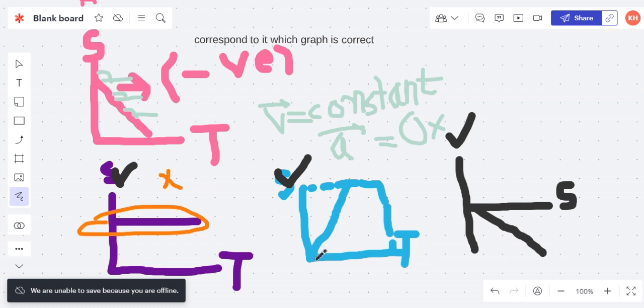If we talk about this one, it's pretty obvious that the velocity is increasing in this direction, and theta is also not constant. If you draw a tangent from here, the tangent is something like this. If we draw a tangent from here, it is something like this. The angle is 90, but it is increasing with the passage of time. You can see velocity is increasing in this direction. For example, if you write -2 here, velocity is increasing in the negative direction, so it cannot be the option as well. So this is also not an option.